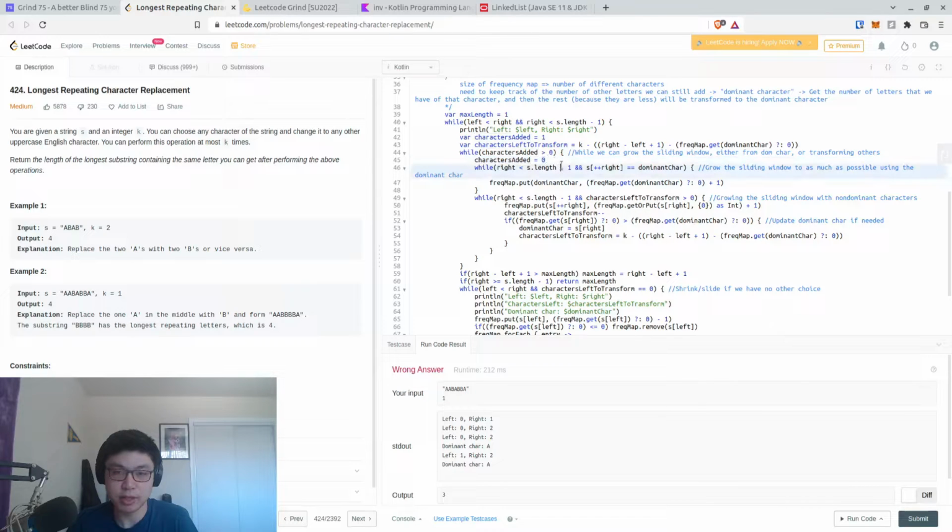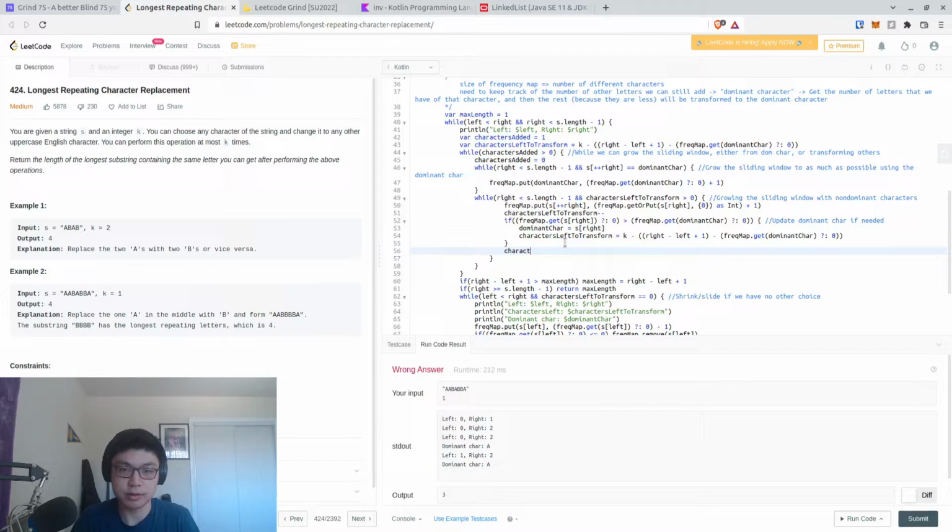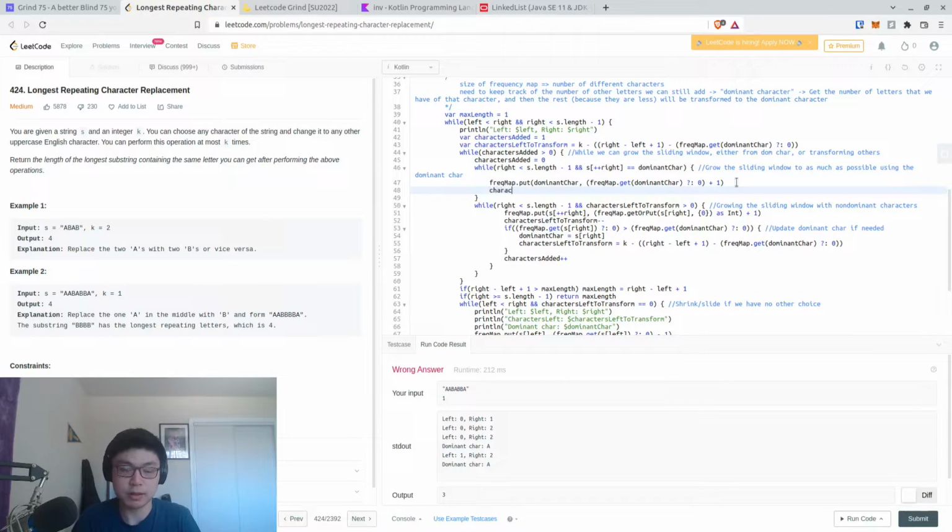We reset characters added to 0. Characters added plus plus. And the idea is that even though we may run out of the characters left to transform, we might actually still have characters that we want to add. So we do that here. And we want to revisit this subroutine, right, of adding the dominant element.